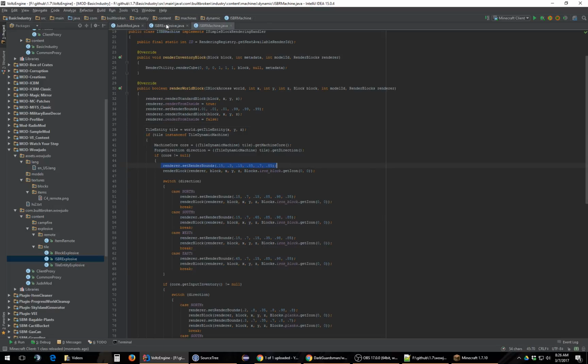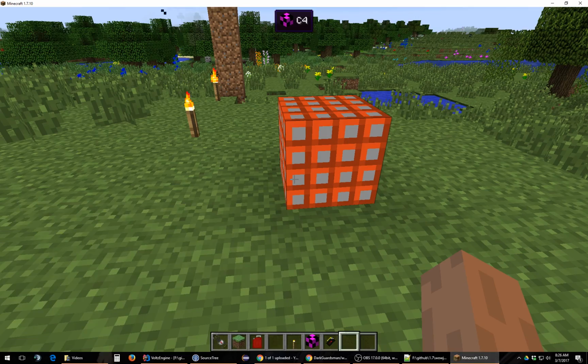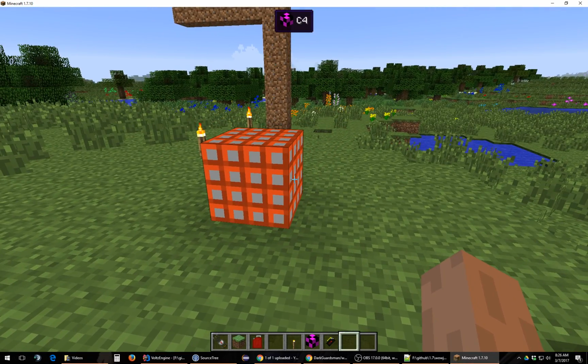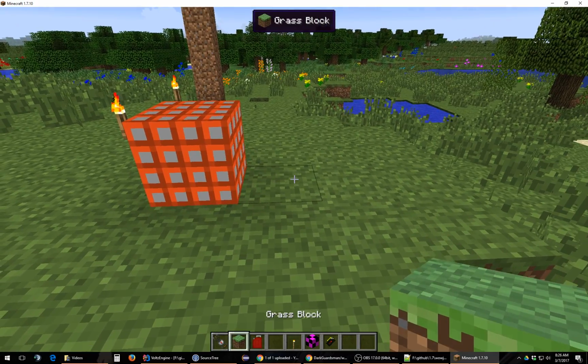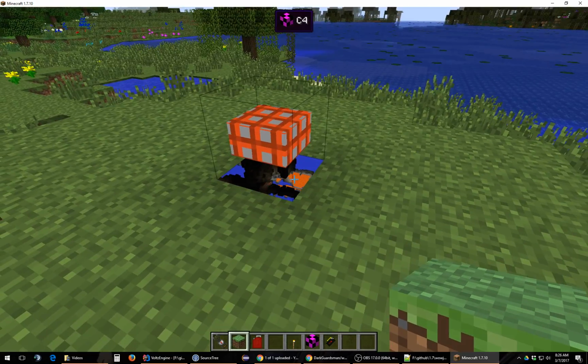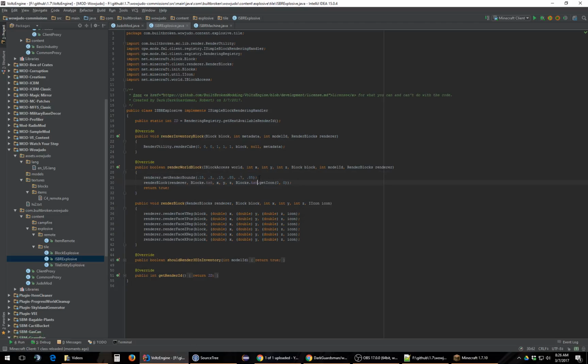So I want to resize this. And yeah, we'll just put that method in there, it doesn't matter. That's one of the things I was talking about, by the way, is how this only updates when you change it. You notice I changed the render size and nothing's happened. Now if I pick this up and I place it, boom, it has changed size. Now that's about the size I want, but now I've got to move it because I don't want it to be that high off the ground.